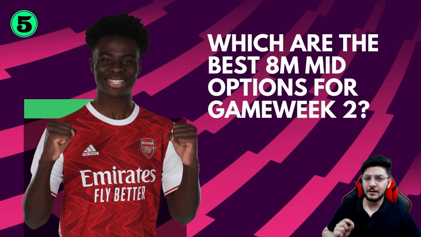You can hold Saka, you can hold Maddison, you can even hold somebody like a Mason Mount against a Tottenham defense. I mean, there's a chance that he might do well. So we can't be absolutely certain that these kind of players are probably going to have a bad game.